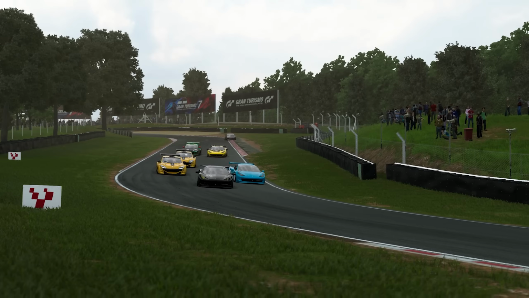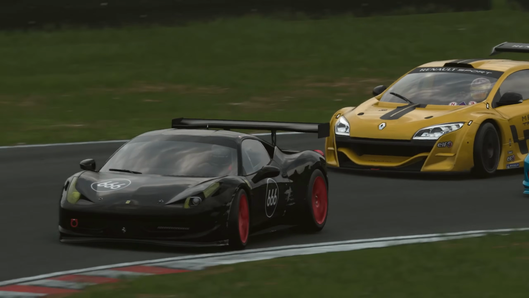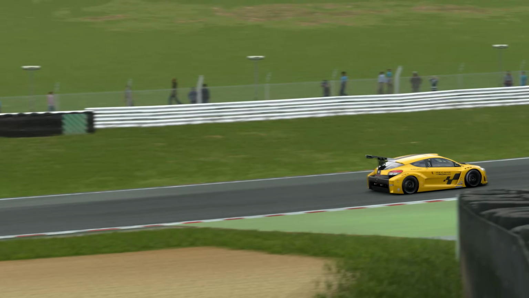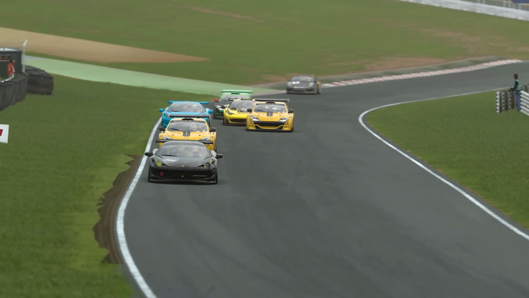Remember, that's without a setup. This Porsche 911, I would argue, is going to be the fastest car there this week if you have a setup. Now you can see we've already jumped to race C then. We're in the Renault Megane Trophy. We don't use that car very often.